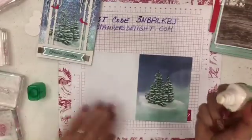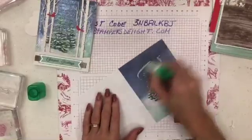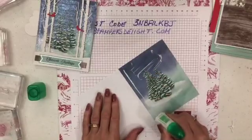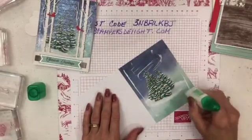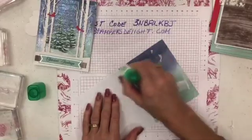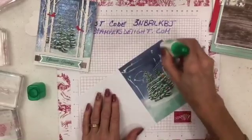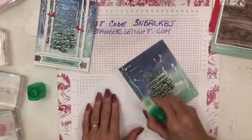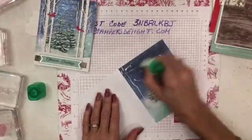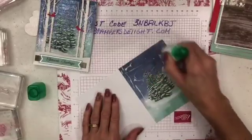Okay, so I'm going to take my Tombow on the thick side. I'm going to drop some Tombow. I'm just going to do this, okay? You can swirl it. You want to get a lot of Tombow on the top of your card. You can use this with any stamp set or any card, okay? Get a lot of glue on there.